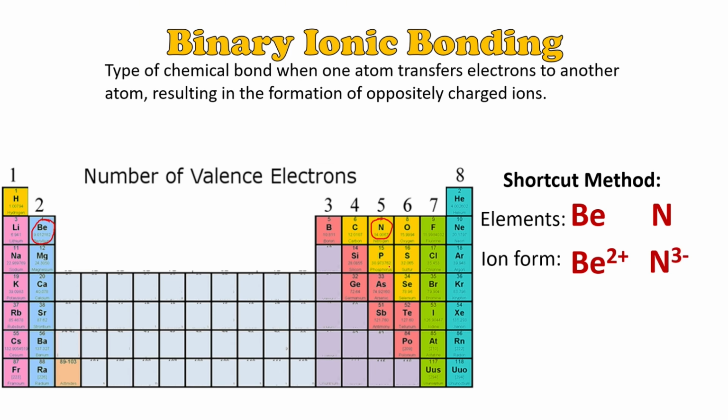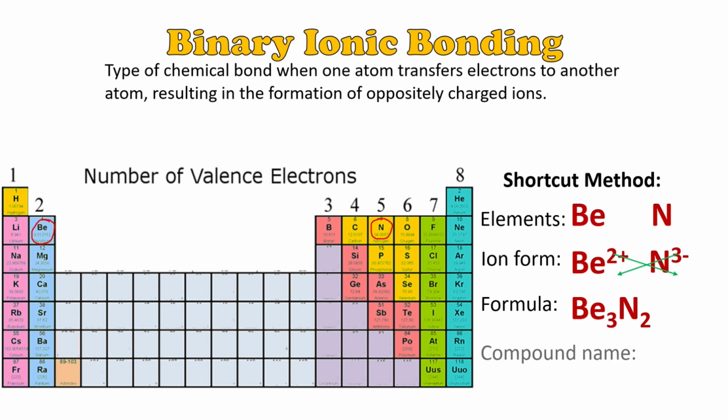So we have beryllium 2 plus and nitrogen 3 minus. Crisscross: 2 going to the bottom of our nitrogen and 3 going to the bottom of our beryllium. So the plus and minus are removed, and the chemical formula becomes Be3N2. And this method is also true to any combination of metal and non-metal. But you need to follow some of the other rules as well. Later, I'll give another example.